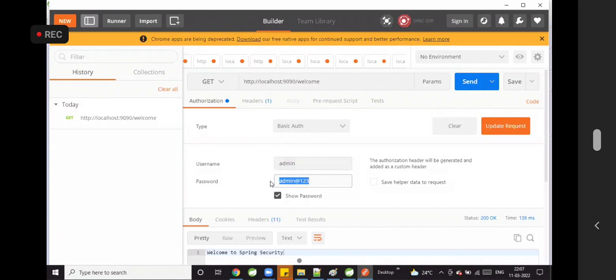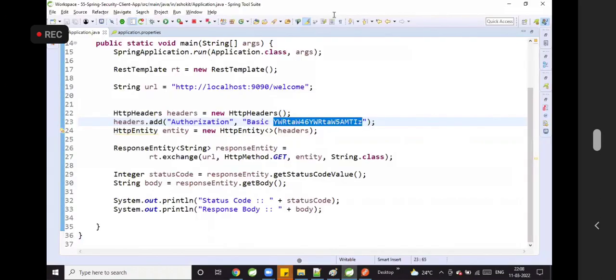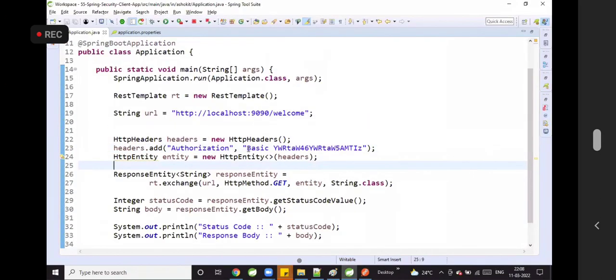When I click on update request, it generates the header key and value. I copied this header key and value from Postman. I will show you later how we can encode it programmatically, but currently I am just copying this from Postman.